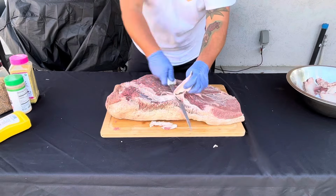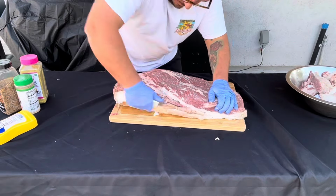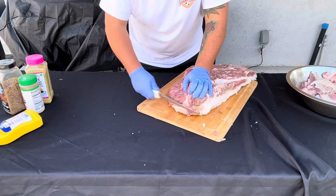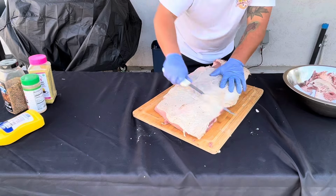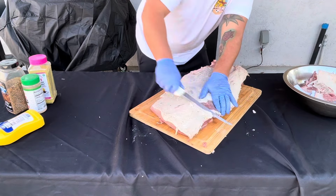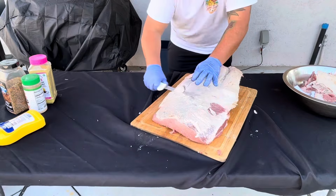You know, this brisket, it has a ton of fat. There's a layer of fat right in the center of the brisket, so you don't really need all this fat. It actually just makes it taste too fatty and not good. So this is why pretty much everyone recommends that you take this fat off. And right here, this is the point. I'm going to go ahead and take off most of the fat on the point. I leave just a little. I know some people like to leave no fat on there, but I like to leave just a little bit.